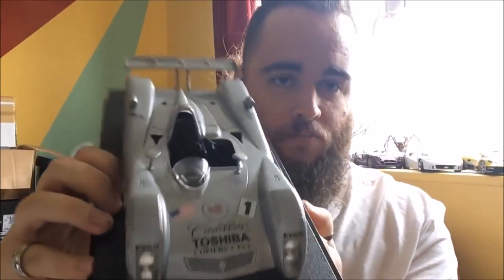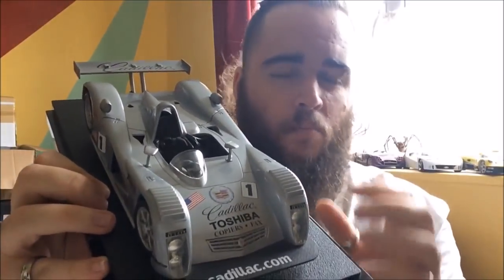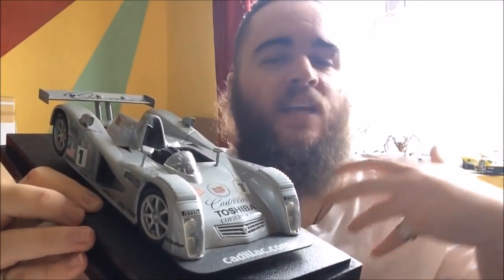There are actually a couple of different generations of the Cadillac LMP, for those who are unfamiliar with it. My favourite version, because this is my favourite modern LMP car, wasn't very successful, as far as I can remember. It certainly didn't win the Le Mans, that's for sure. But I just think it's so cool when you have a company that you aren't expecting to make a Le Mans car. To me, this is like when Bentley makes a Le Mans car like the Speed 8.